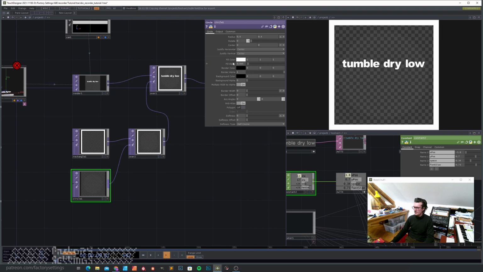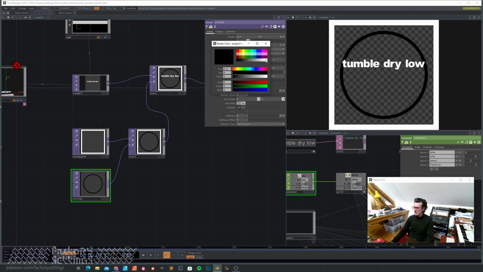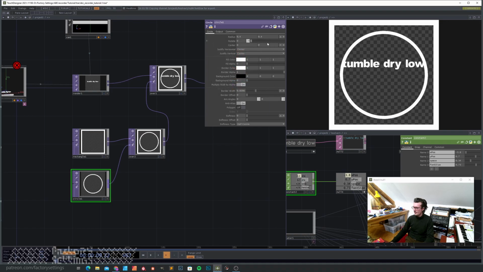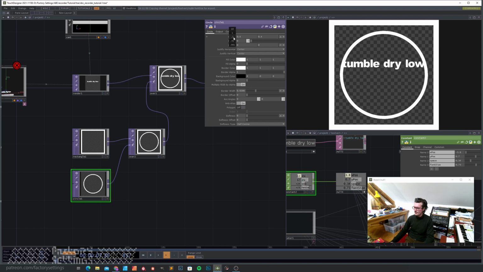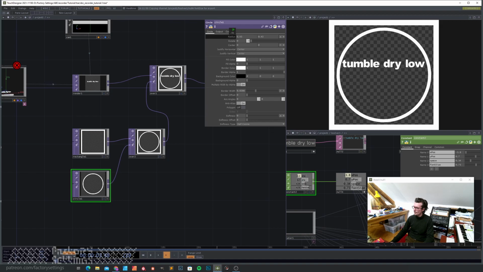Set the fill alpha to 0. Increase the border width. Give it a white color as well. Make it slightly bigger. Oh. Yeah, this will work for now.